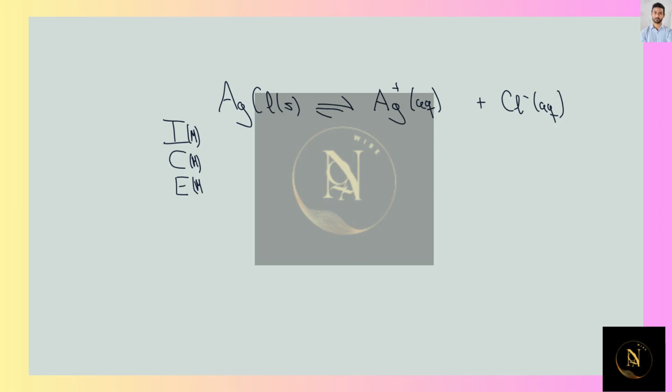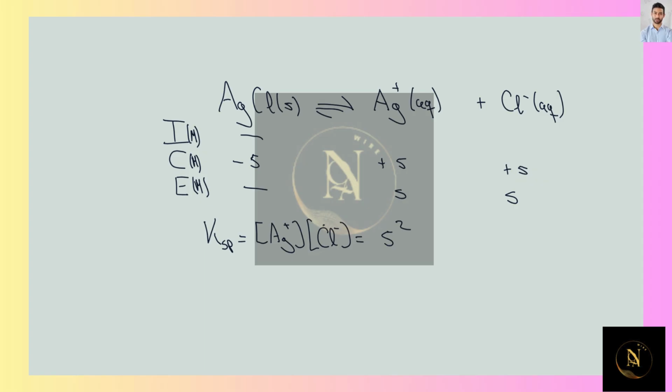Of the solubility product. So at the beginning, it doesn't matter the amount that we have because this is a solid, but the amount of change that is going to happen, the amount that is going to be dissolved, corresponds to S, the solubility for our compound. So that means that the change for both of the ions is going to be plus S and plus S. So at equilibrium, we have S and S. This means that my solubility product constant, that is the concentration of Ag+ times the concentration of Cl-, is going to be equal to the solubility S squared.